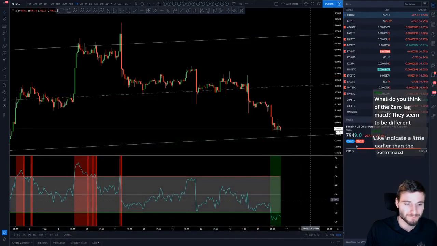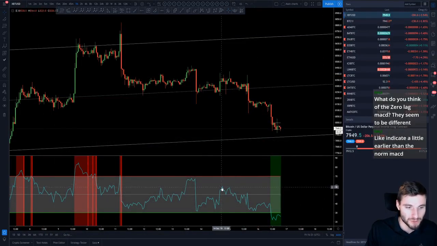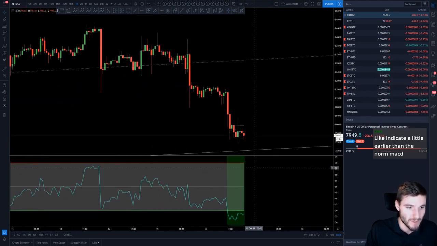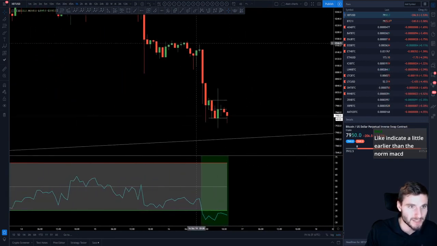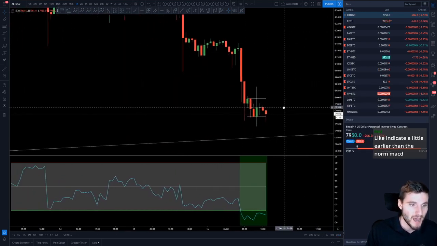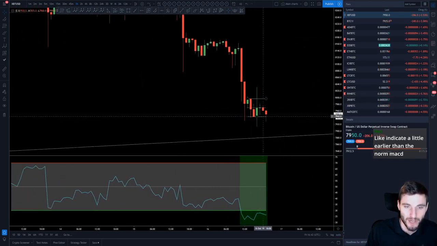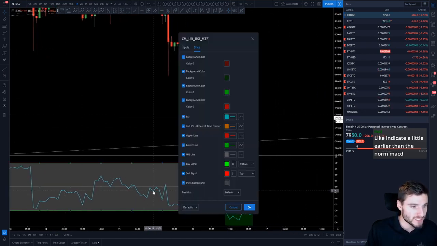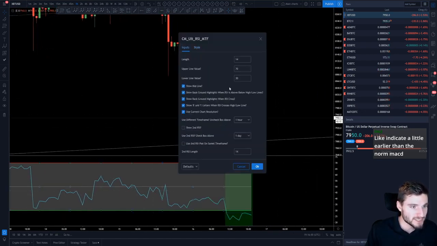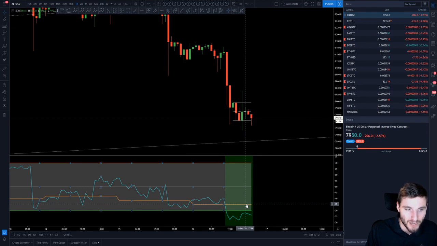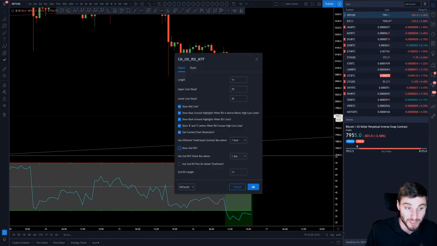Why is it good? Because you can add on RSIs. So here we are on the 1 hour time frame. Let's say that you are a trader that forgets to zoom out. Lots of newer traders forget to zoom out. They get too focused on what's happening on the 5 minute when they should be looking at the 4 hour, for example. So what you can do on this indicator is essentially add in a second RSI and have that daily all the time there. So you could be looking at what the daily RSI is like, just so you don't forget about it. That's pretty useful in my opinion.